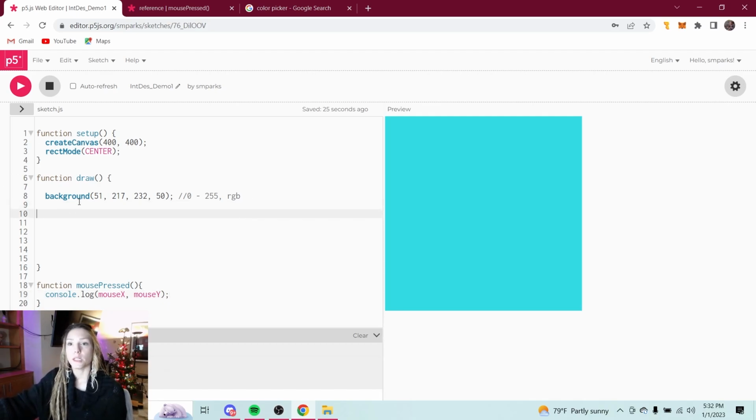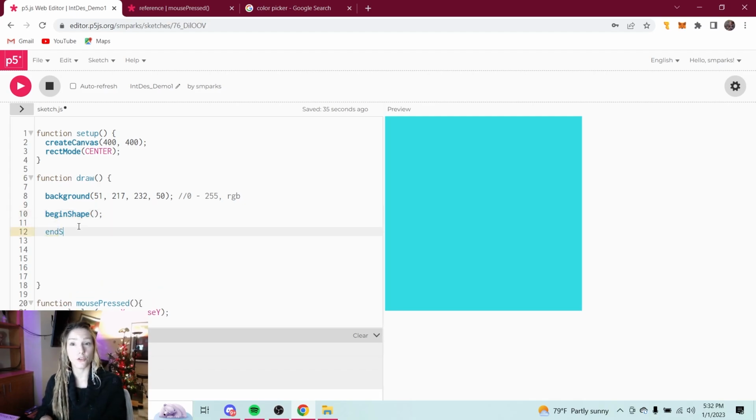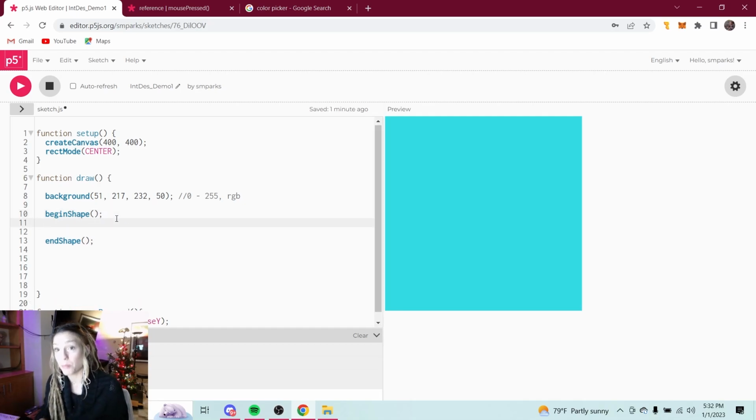So come back up here in the function draw, and we'll do beginShape. Oh God, beginShape, and we won't put anything in that. We'll do endShape, and this is sort of like a little capsule. So inside the beginShape, or underneath it, should I say, we could put vertices.